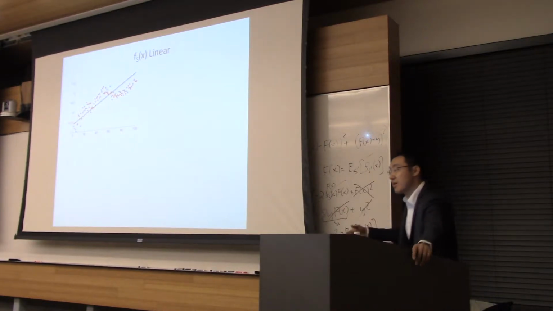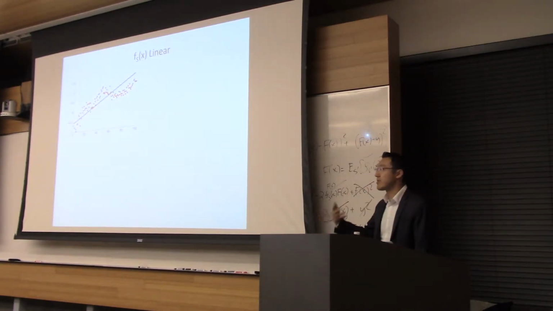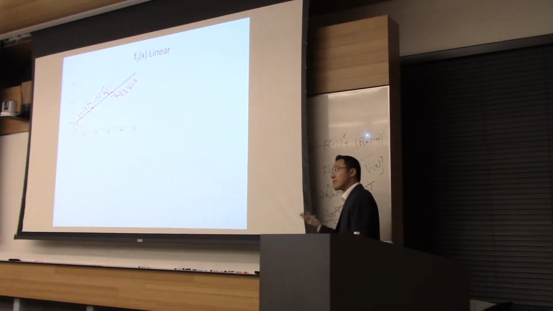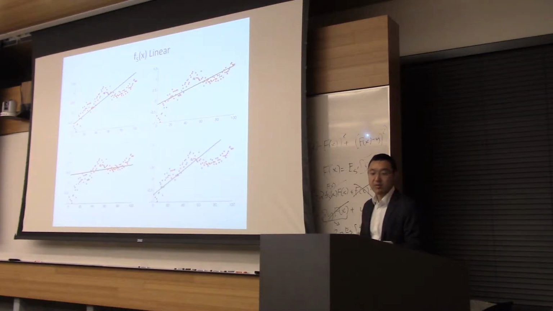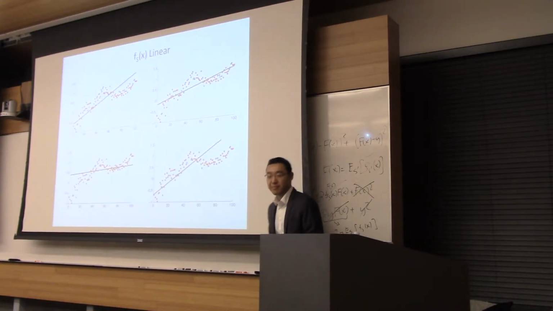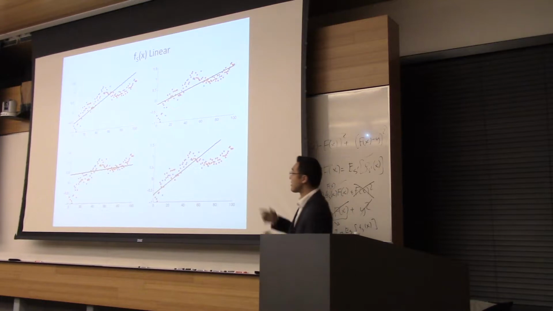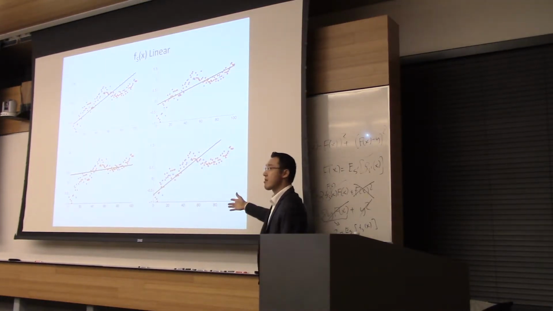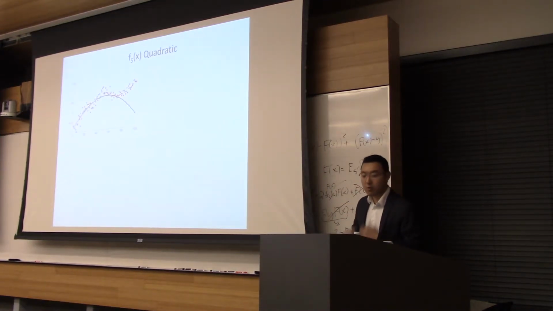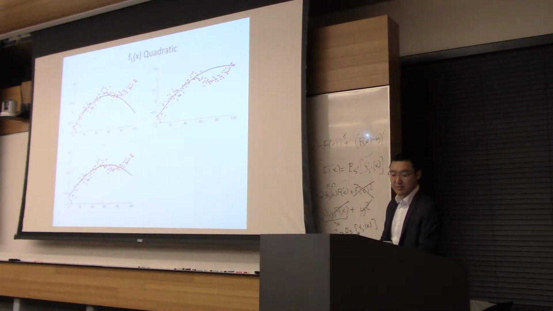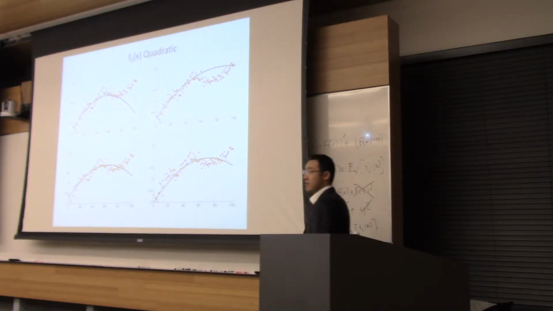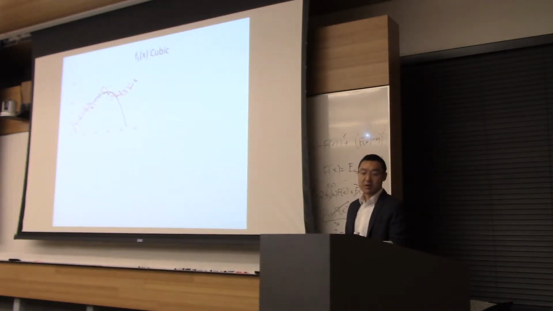If we were to hypothetically repeat this process and collect another training set of size 7 from this test distribution, we might get something that looks like this. And so on and so forth. That's sort of the idea, that each of these is a different f sub s for f linear and capital S of size 7. For quadratic, we get something that looks like this. We collect the training set of size 7, we fit the best quadratic curve that we can, and we get something that looks like that. This is the variability. And we do the same thing for cubic.